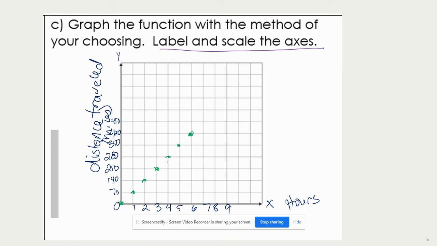We can't have this line have arrows going both ways because we cannot have negative time or negative distance traveled. So we're starting at that 0, and we can have an arrow going that way because we can travel unlimited hours for an unlimited amount of distance. Now, does it make sense that we're going to travel for 50 hours in one shot? Probably not. Not unless we have a lot of people that are able to drive so people can sleep.